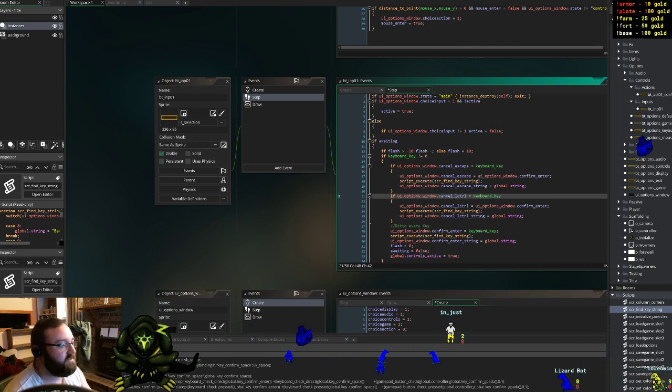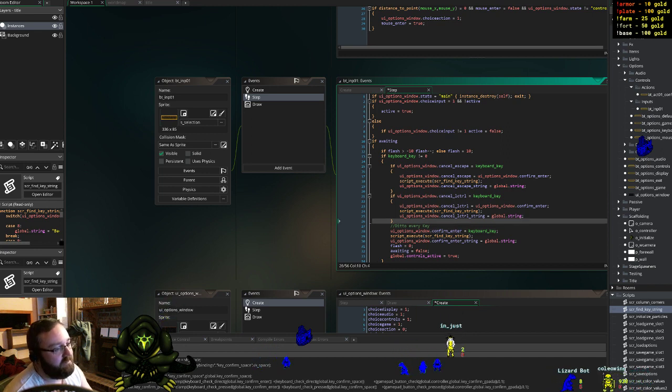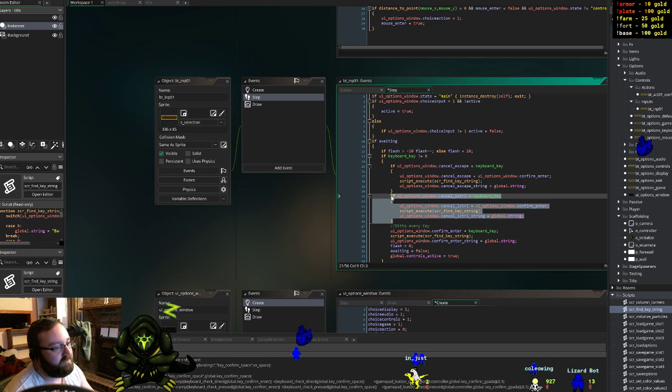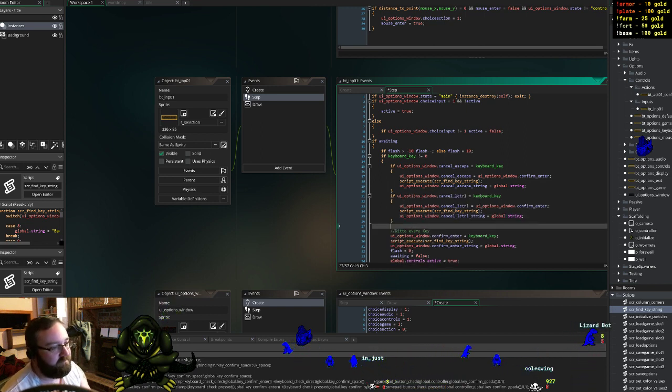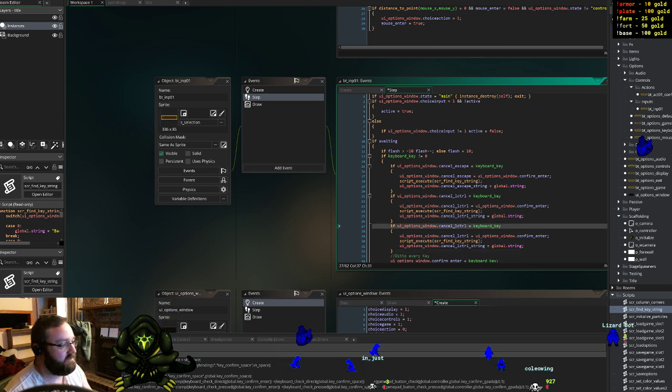Oh, and then if it's also the other confirm, it should swap, right? Because you don't want like space space to be selected. Or enter enter. So yeah, I also have to do the other option in here as well. So instead of cancel this, it needs to be confirm space.